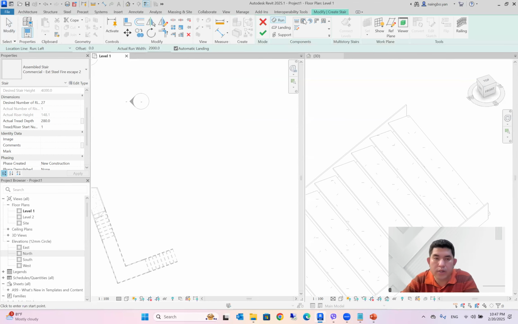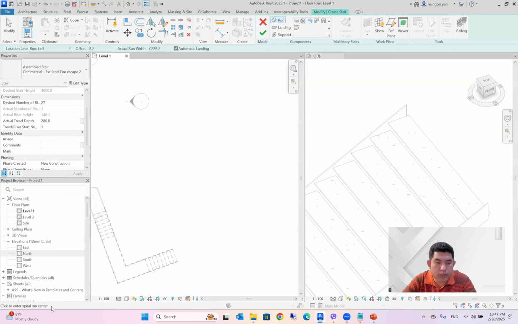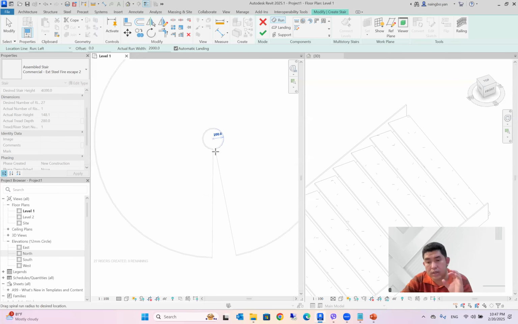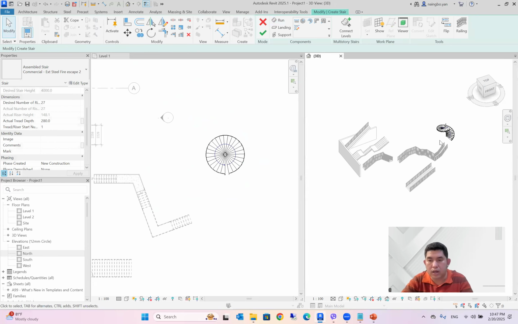So for the spiral, if you're not sure what you want to do, you just follow this here. Okay, you have to click the Center-end Spiral run, so I have to click a center point. So you can see this staircase. The closer you are to the center, it will be a full circle. You can see here 300, 200, or all these radii can be seen. If I click 200, your staircase will be this way. So you can see here in 3D.